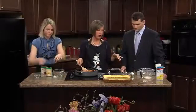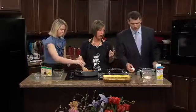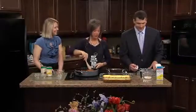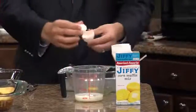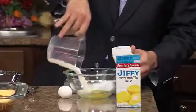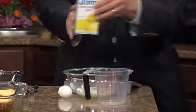Now, you're going to just quickly whip up some cornbread mixture. So it's one whole box of cornbread, one egg, and one third of a cup of skim milk. And you trust me with this? I didn't say that. Okay. You trust you. Look at that. Perfect. And normally we want to crack it in a separate bowl because sometimes there's 2 yolks in there, but we're chancing it today. And what did I just pour in? That was skim milk, one third of a cup. And you said the entire package.